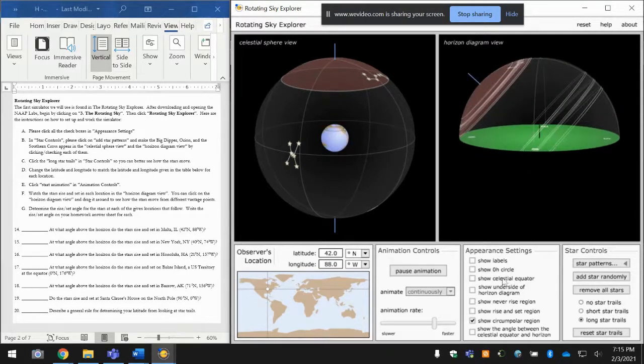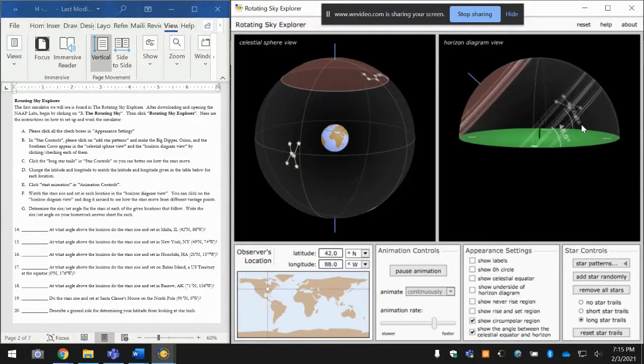It's of note that the angle that these stars rise and set at is 90 minus your latitude. In Malta, the latitude is 42 degrees, so the stars rise at 90 minus 42, or 48 degrees, and they also set like that. You can see Orion doing that. I'm asking you to go through and find these different locations and see their rise-set angle. Of course, you can take 90 minus each of these latitudes to get the answers. That's a hack and a hint there.